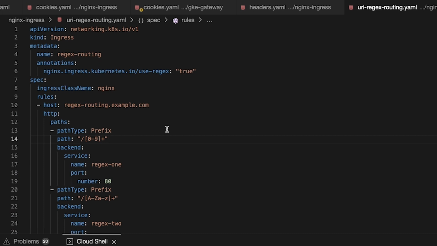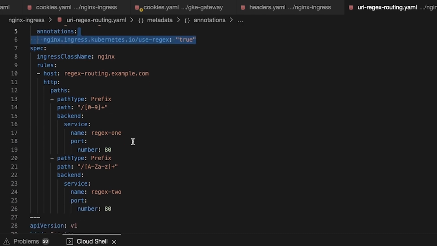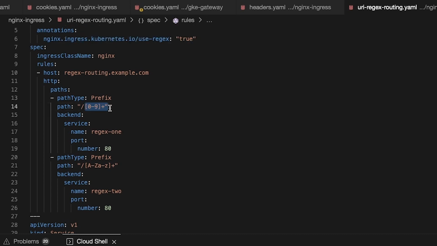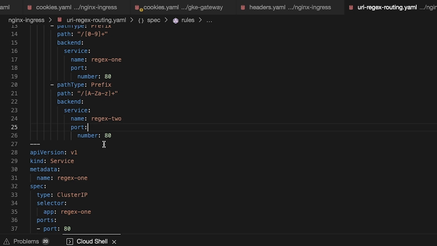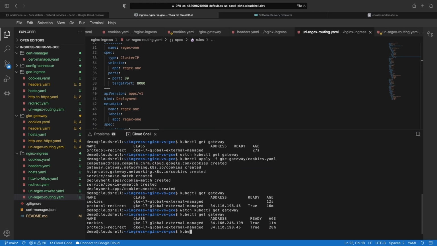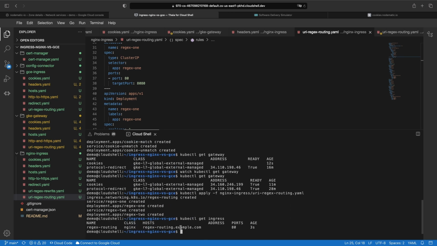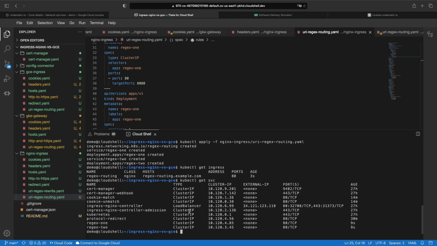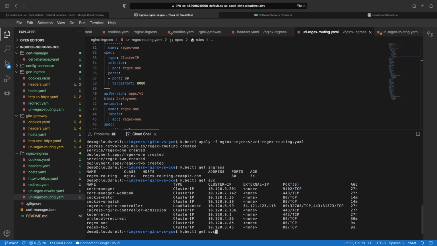The Nginx Ingress has a pretty clean implementation. We say use regex, and then in our path specifications, we provide regex expressions for the prefix. Let's apply this resource while we're here, and then we'll walk through the other case while that is loading. Since the Nginx Ingress controller always uses a single public IP, we can grab that even if it's not yet showing up as the IP for that newly created Ingress.